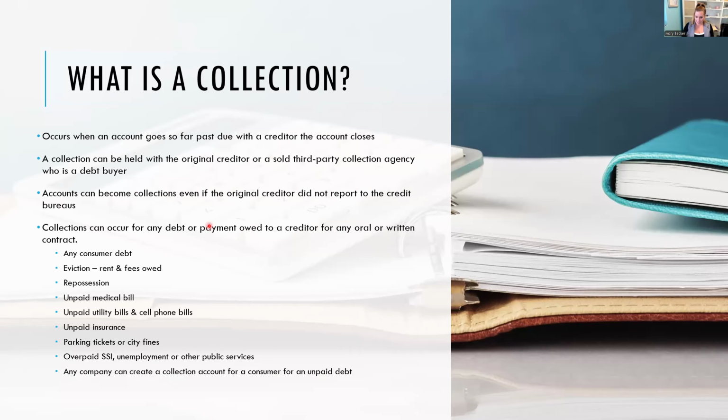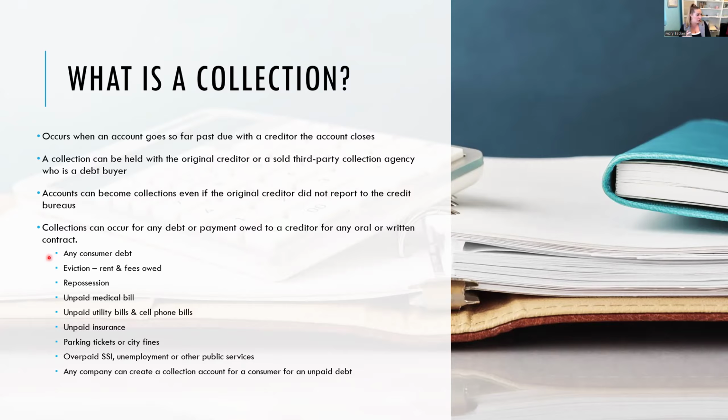When that third-party debt collector purchases the debt, they can choose to report it on credit. They don't have to, because they are paying each bureau to report, which is why oftentimes you see debt collections not on all 3 bureaus. It costs them money to report. So a lot of times you'll see debt collections on just 1 or 2 credit bureaus, but you can see the bigger debt collectors do report to all 3.